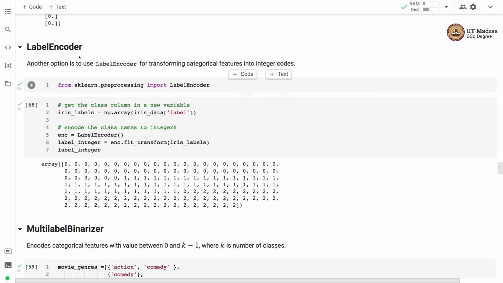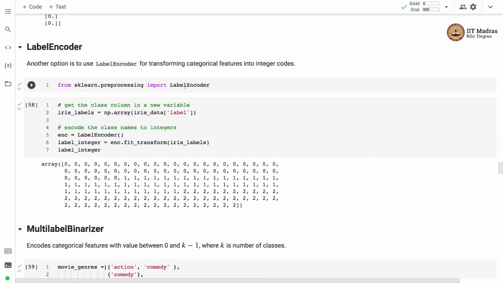We can also use the LabelEncoder utility for transforming categorical features into integer codes. LabelEncoder is also part of the sklearn.preprocessing module. We instantiate LabelEncoder and call fit_transform with the desired input, which is the iris labels in this case, and you can see that these iris labels are converted into numbers.